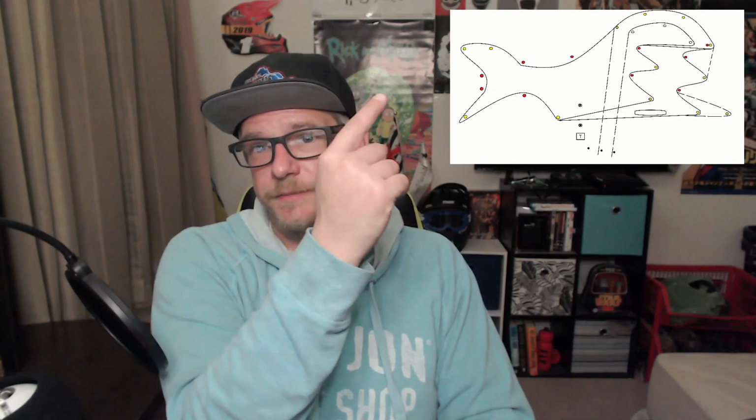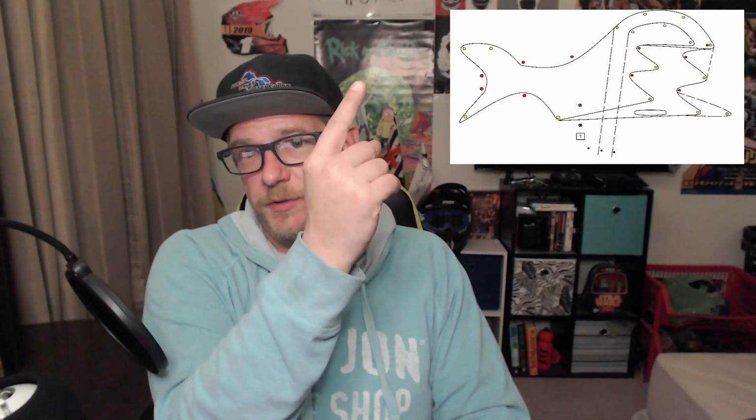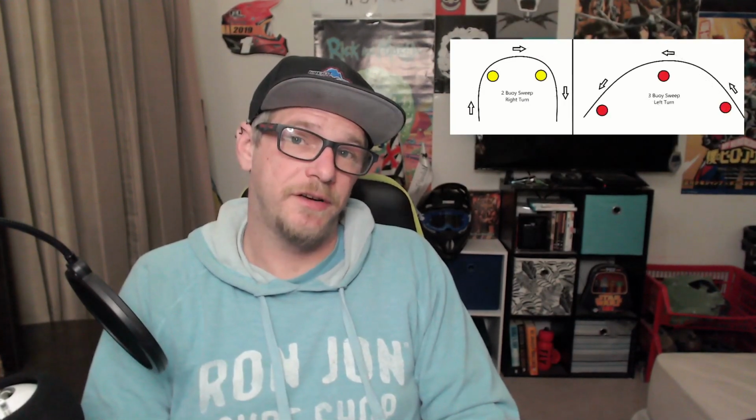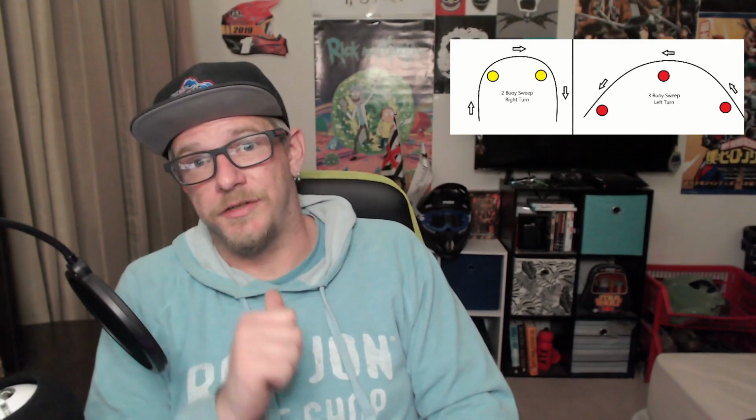Now what we're looking at is this right here, this double yellow and this double red. Now as you can see here, the double red is clearly a sweep, and then you have this double yellow up at the top. Now as you can see, that's not a sweep. You go from a hairpin into a turn. Now, just be sure to always keep an eye on your course diagram so you know what you're dealing with. Simple as that.